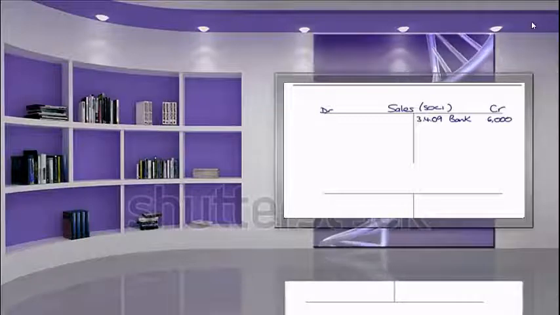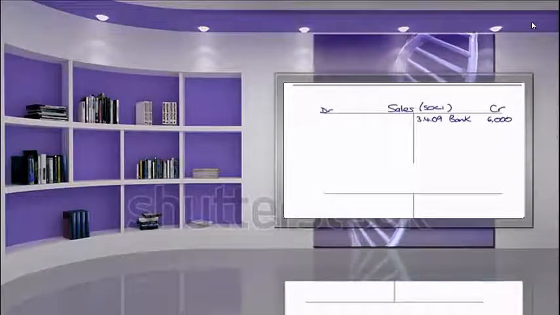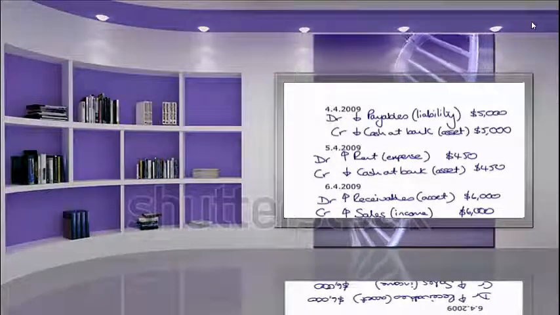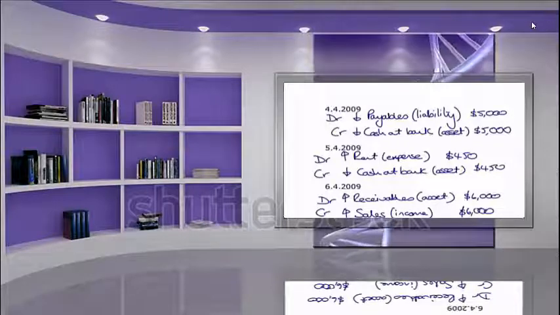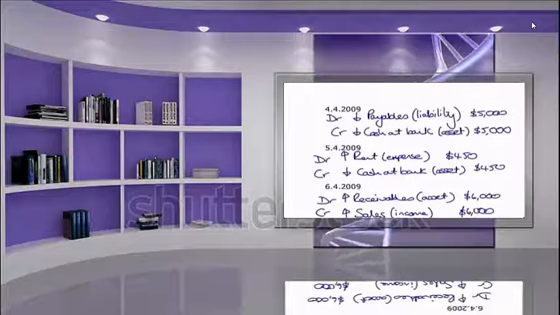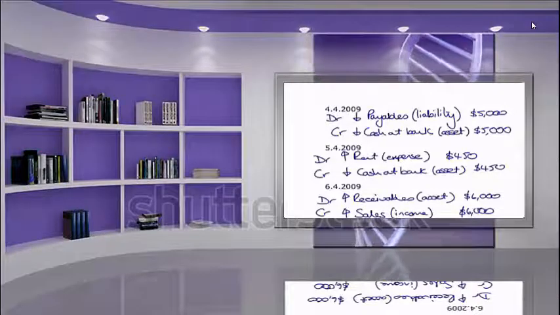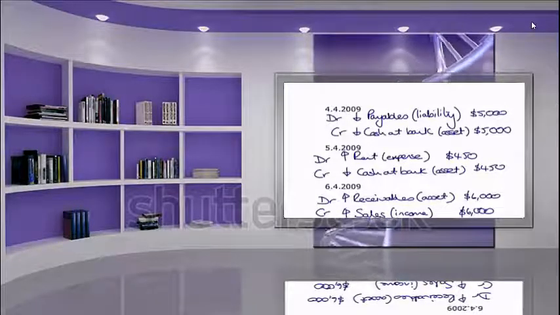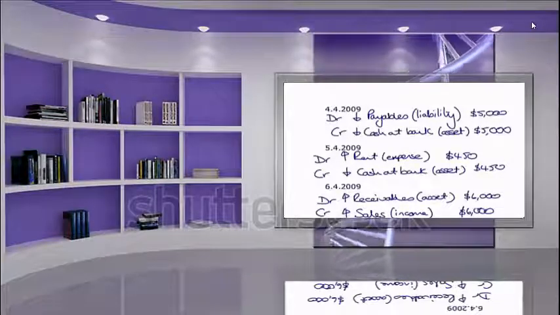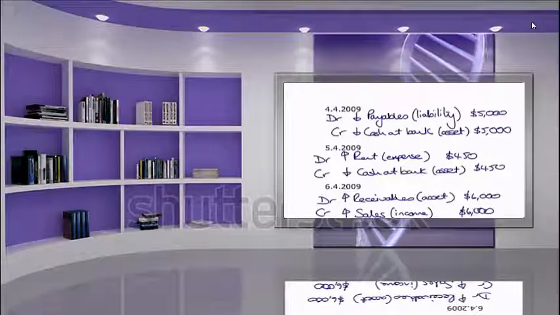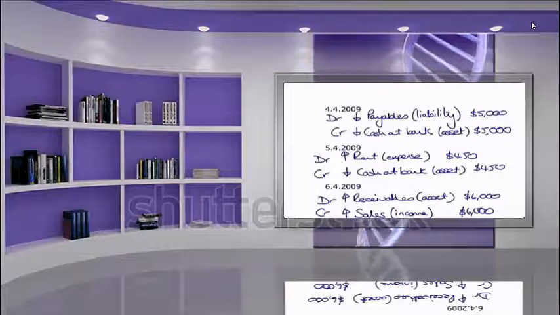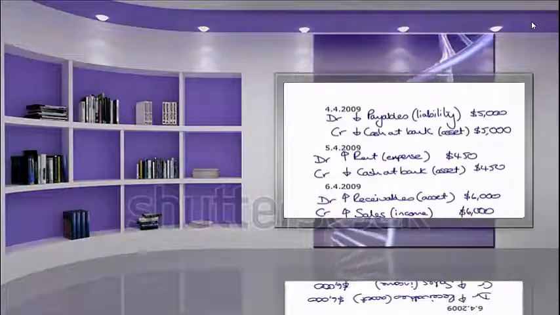So again, there we go, 3rd transaction posted. Our 4th journal transaction. Well, with this one, we said that we were paying off our liability, paying our supplier and paying off that payable. We said we were going to debit payables and reduce down that liability, and then credit cash at bank to reduce down our asset. Well, we already have a cash at bank account and a payables account, so no new accounts need to be opened up in order to post this transaction.